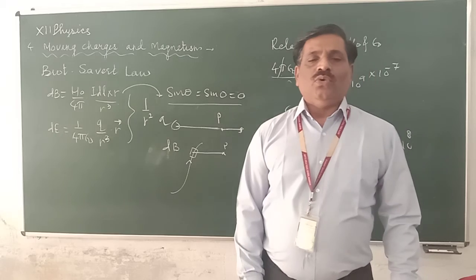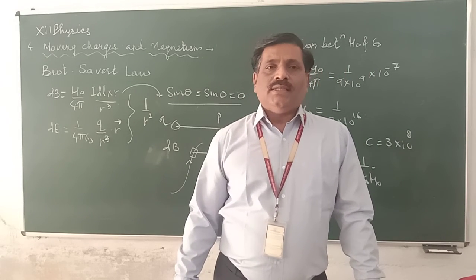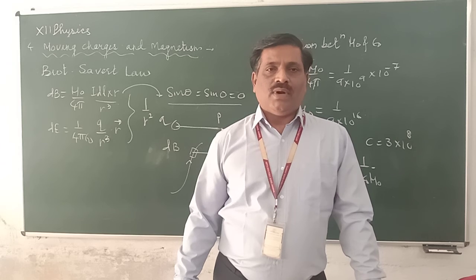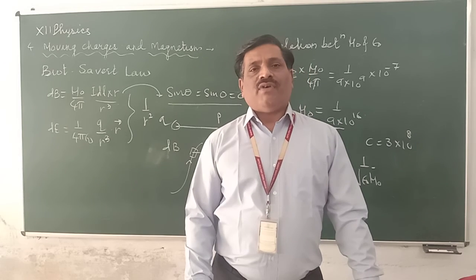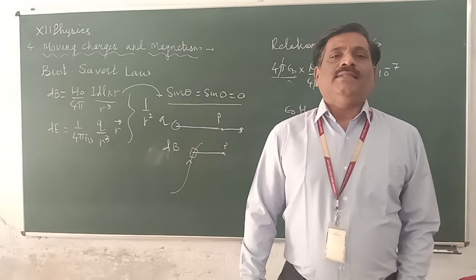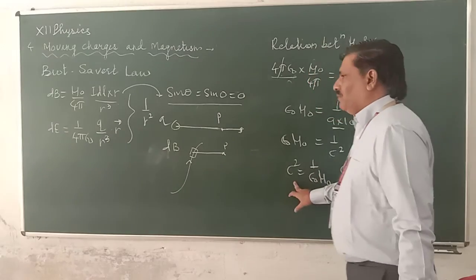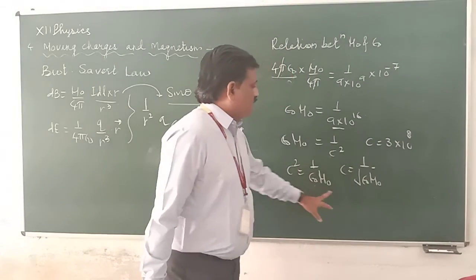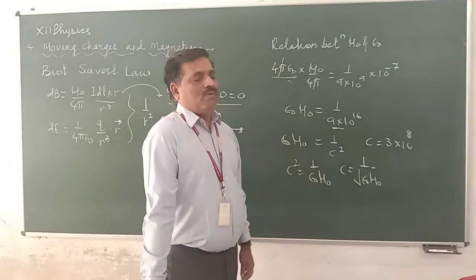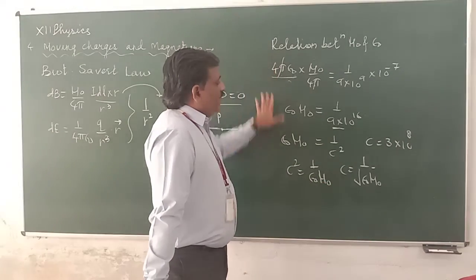Today, I am able to transmit information to you by using these electromagnetic waves. Whatever I am speaking, it is far away from you. Physical distance does not matter here. It is transmitted to you. And all these things, this relation, c is equal to 1 upon under root epsilon 0 mu 0, is a very important relation.